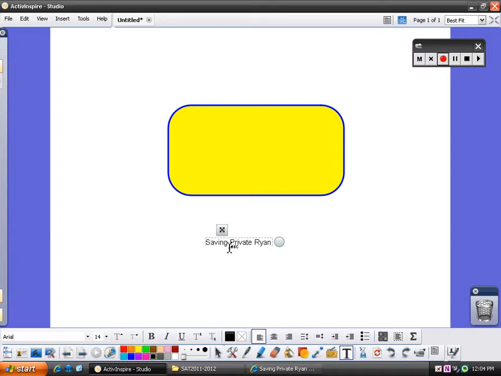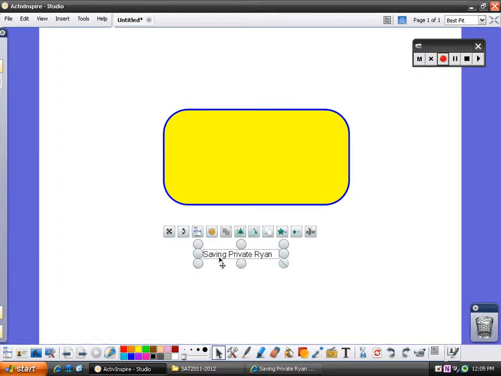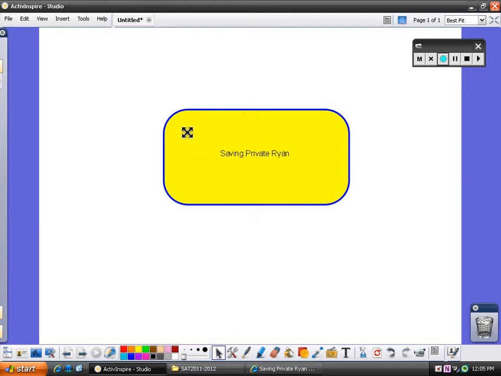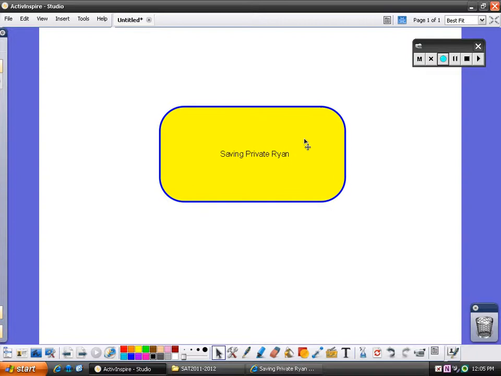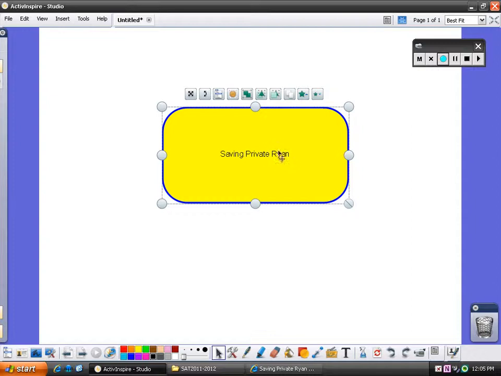And then the way I leave the text tool is I just go down and go back to the select tool, and then the text is there, and I can grab it and put it nicely on here. The only problem there is if I grab anything, it moves. So I want these things attached together. So what I do is I drag a box across both of them, and I hit this one here, which is grouped. You see it comes up and it says grouped there.